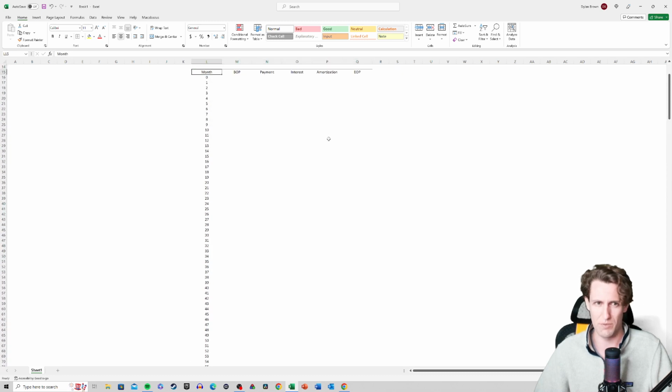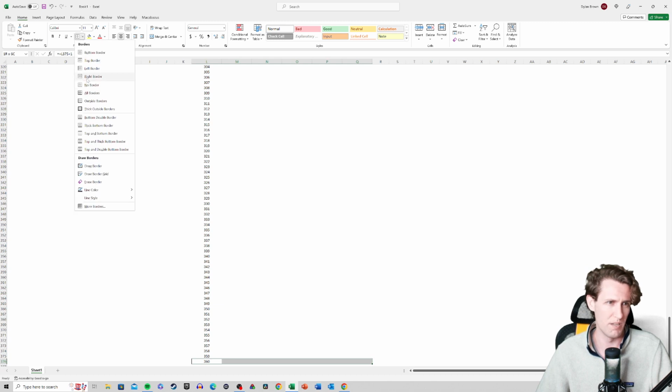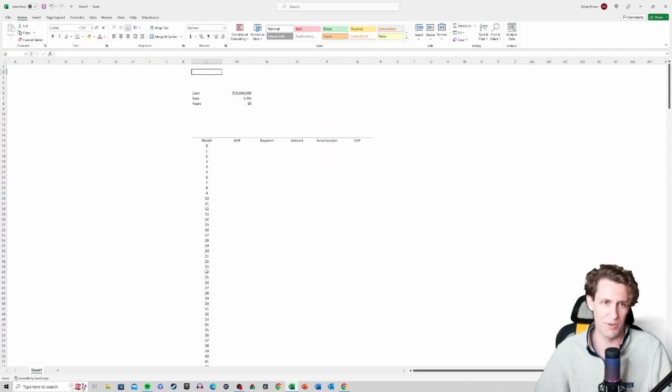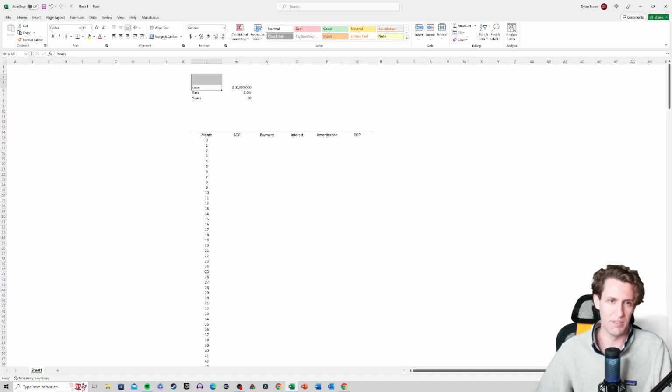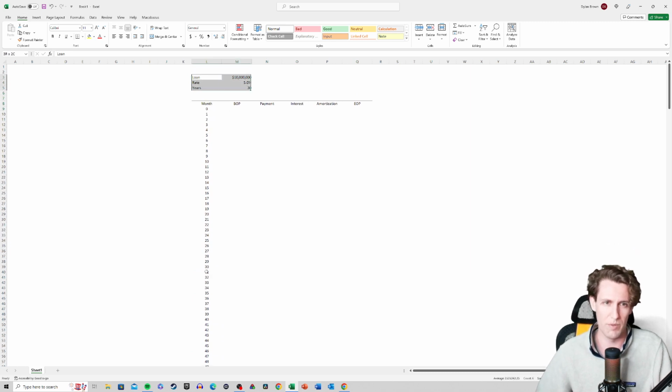Where does this go up to? Q? Okay. Go to Q, and then let's put a bottom border here. I just installed Excel, so I usually have a shortcut for that, but regardless, don't worry about it. I'm going to delete some of these rows. Alt-HDR if you don't know what that is, and maybe put a border around these. Actually, we need to do the payment, which is literally just a payment function.